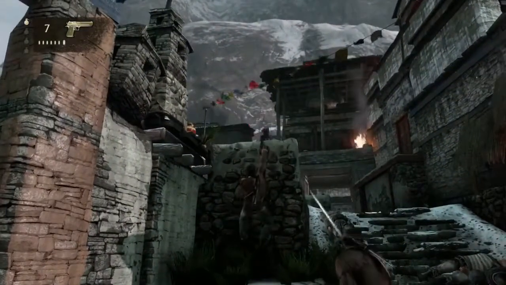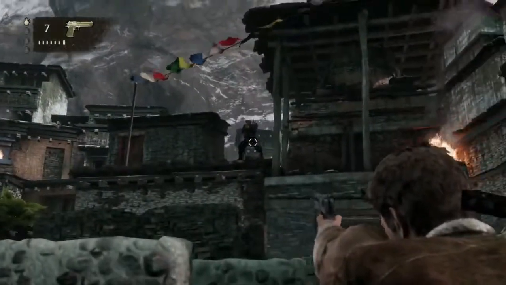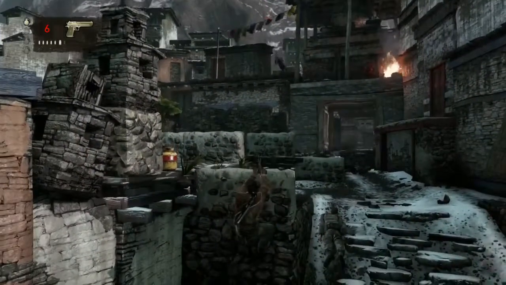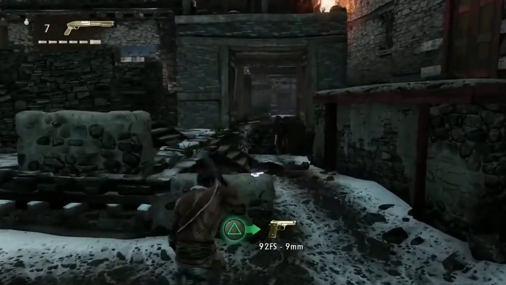And then finally, don't let this guy go unnoticed. There will be one guy up here. You can see him standing on this ledge, and he has an RPG. Luckily they're pretty easy to take out, because you just want to shoot them in between RPG shots.